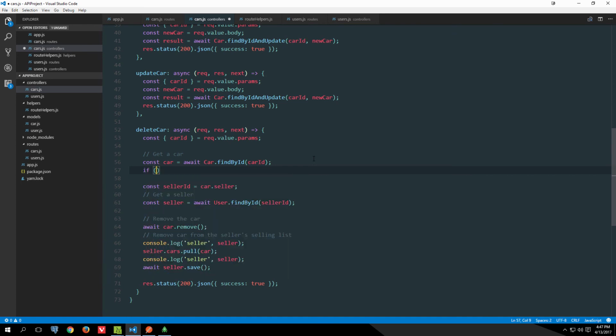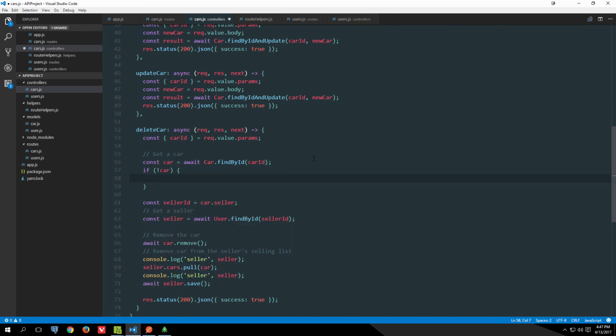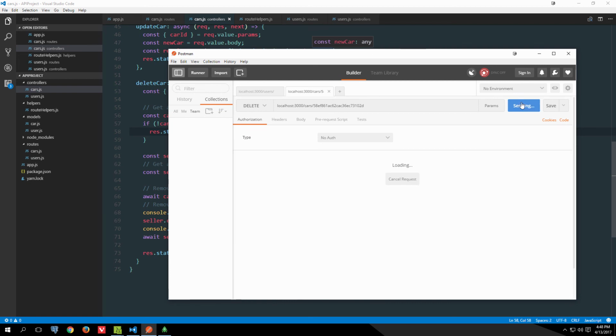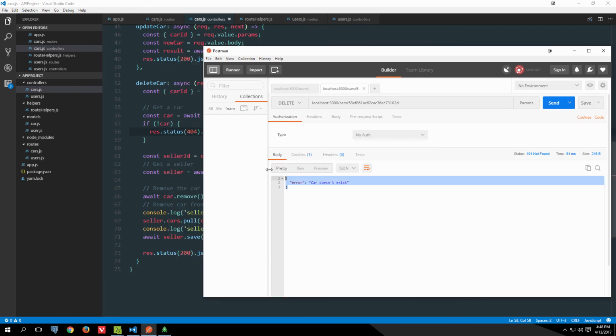We can say if the car doesn't exist, we can respond back to our client with, let's say, 404, and JSON, we can provide maybe an error, and then say that car doesn't exist. Something like this perhaps. So now if I save this and if I try to delete this once again, you can see that car doesn't exist and it's not complaining anymore.